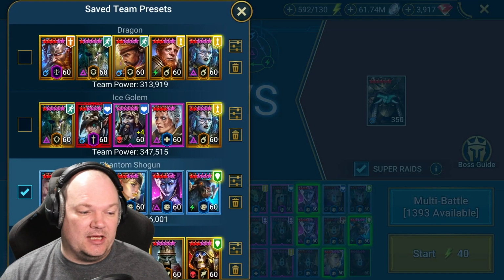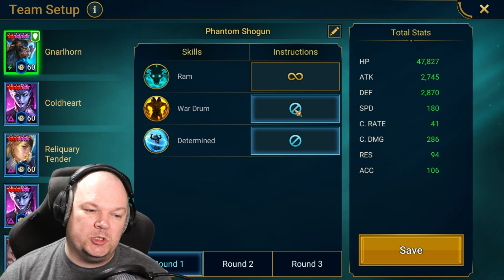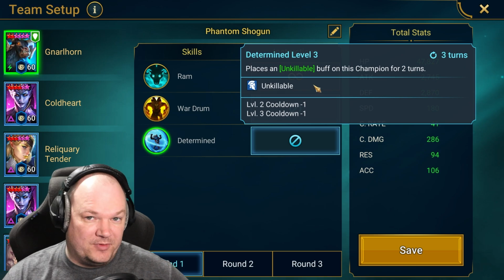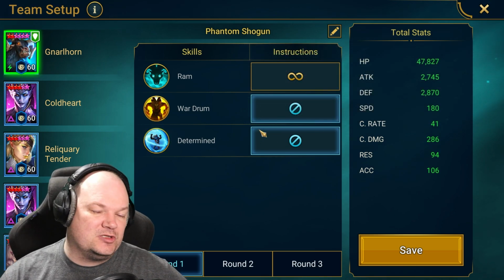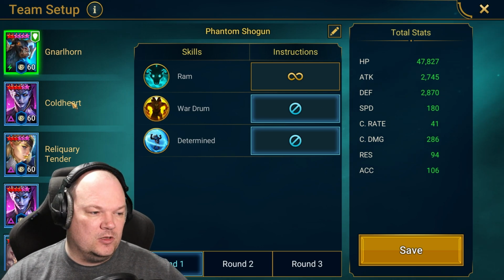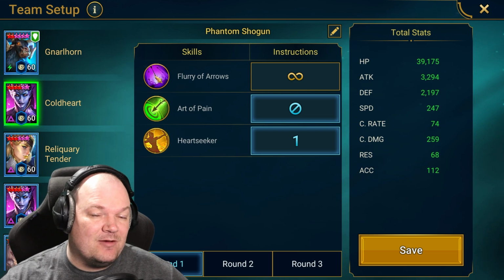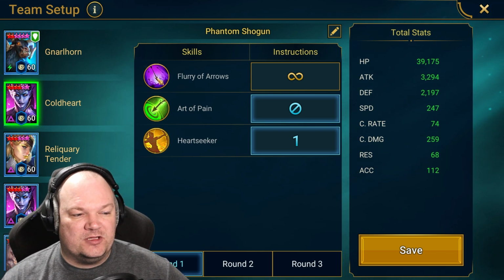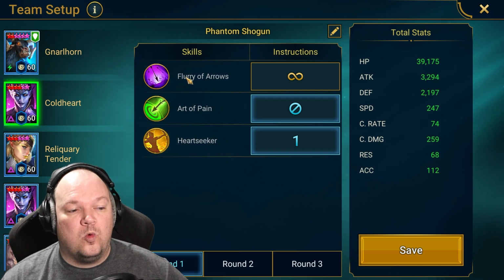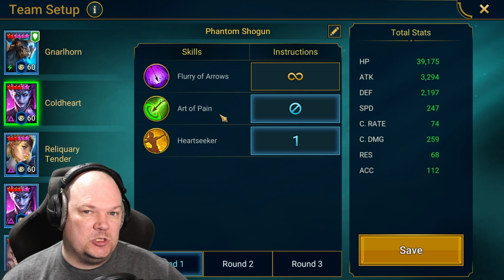Let's go ahead and look at the team setup, because you do need to make a little bit of an adjustment here. So for Gnarlhorn, you're going to turn off the A2 and the A3. Now, the A3 is an unkillable that he places on himself. You don't need it. You can just turn it off. It doesn't matter. We want to make sure that Paragon's the only one ever giving him the unkillable. For Coldheart, I turn off Art of Pain because they will never be under Enfeeble. This quad hitter with their 4 stack of blessings will help keep that shade counter down more than the A2 will.